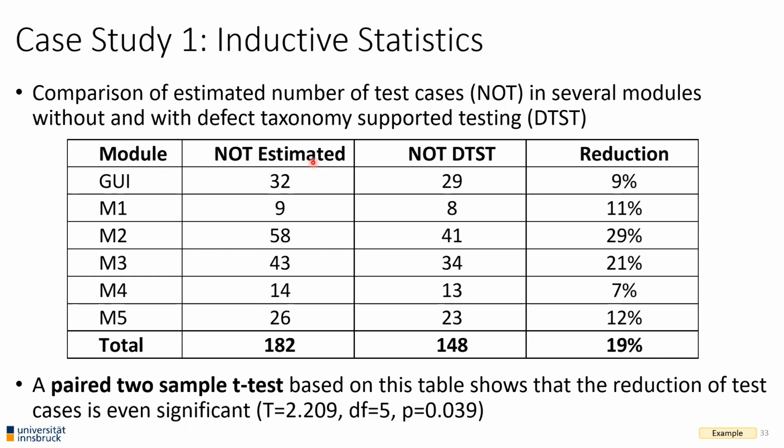So we could collect the effort data for the module, for the tests in the case of application of defect taxonomies and not doing defect taxonomies. Here we see an excerpt of that data, and then we could really do a statistical test that measures whether the effort when applying defect taxonomies for creating the test cases is significantly lower than when not applying defect taxonomies. So there we could really do some hypothesis testing, so already a more advanced statistical analysis, right?